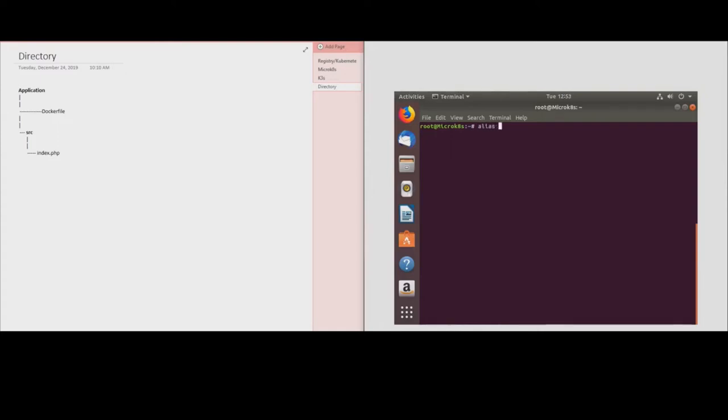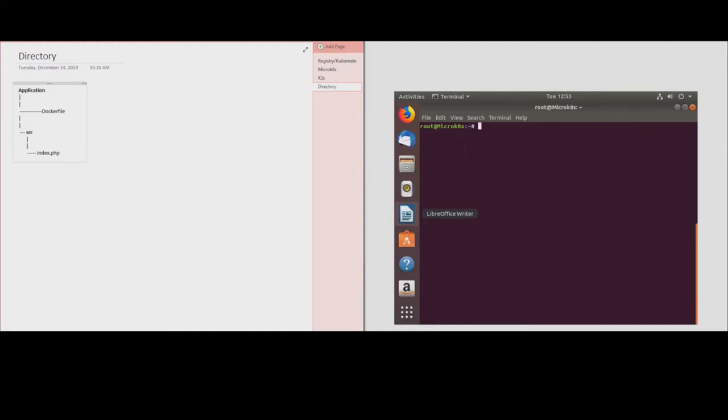To make it easier, I'm creating an alias kubectl instead of typing microk8s.kubectl every time. It'll make my job easier. So now I have everything set up. I'm gonna create a directory called application.